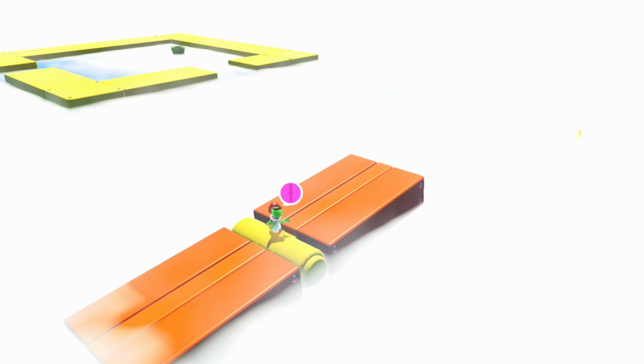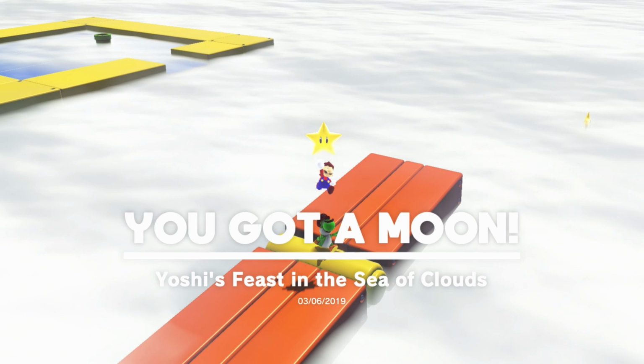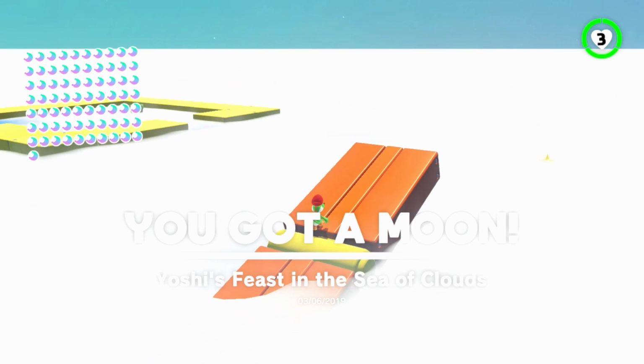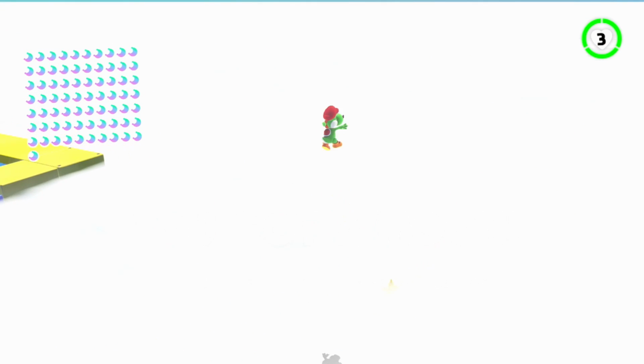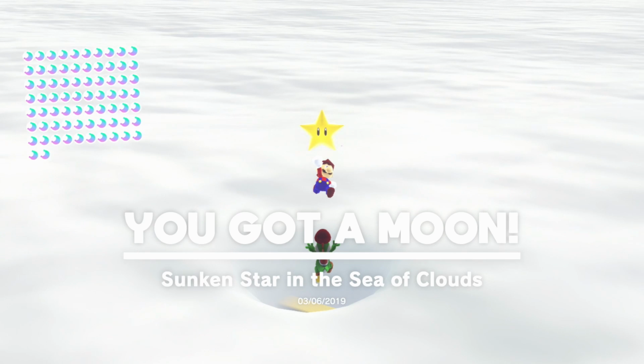There it is. I literally saw it at the corner. I saw some shine over there. I'm like, what the heck is that? So Yoshi's feasting in the sea of clouds. We're going to head over to this moon next real quick. Gotcha. You don't mess with me. Sunken star in the sea of clouds.